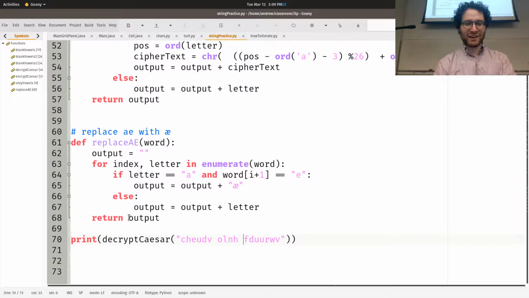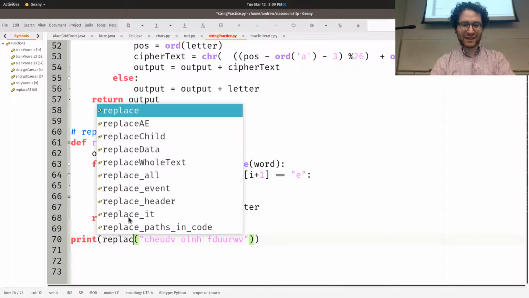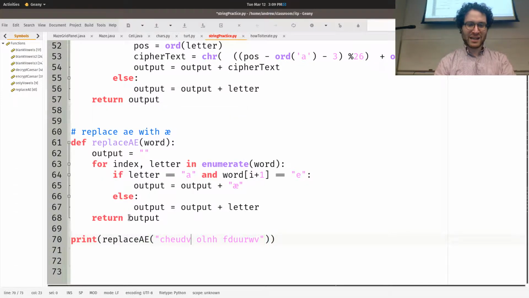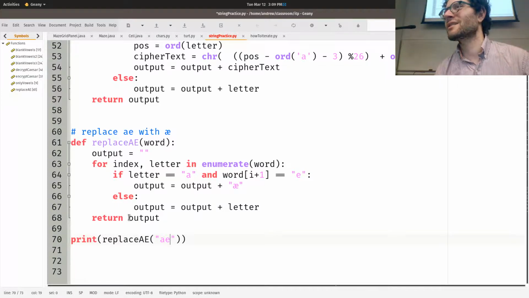Actually, this is a non-trivial thing, which is why I like it. Replace AE. Yes, I could technically use the replace function, but in your homework, using the replace function is actually not necessarily a good idea.